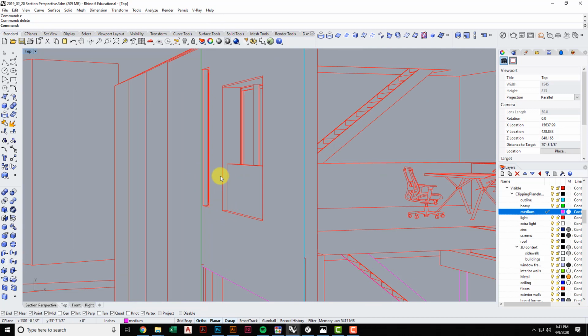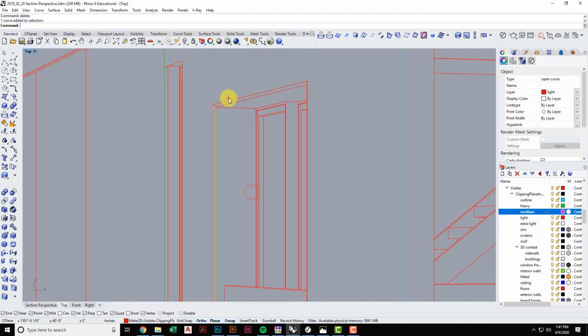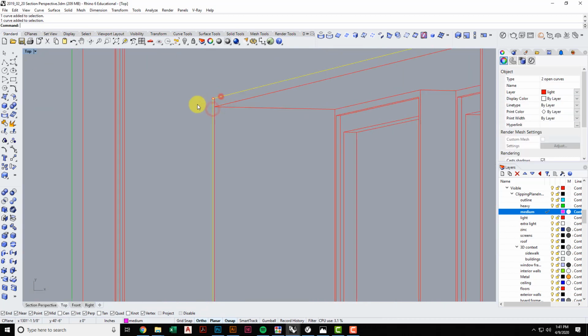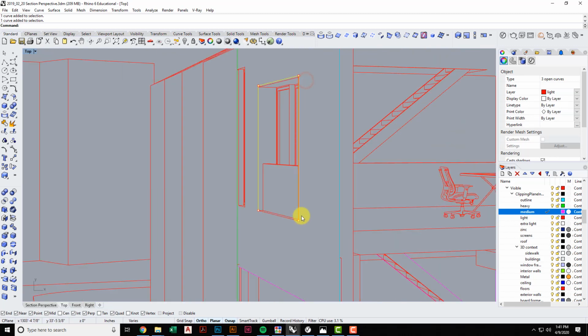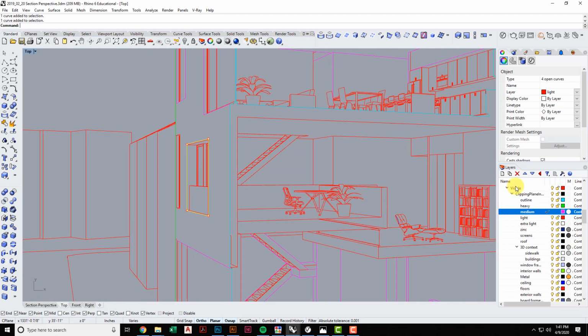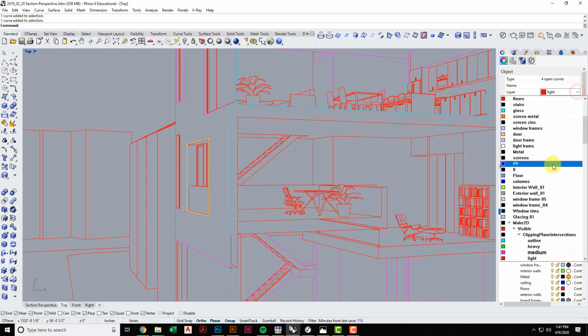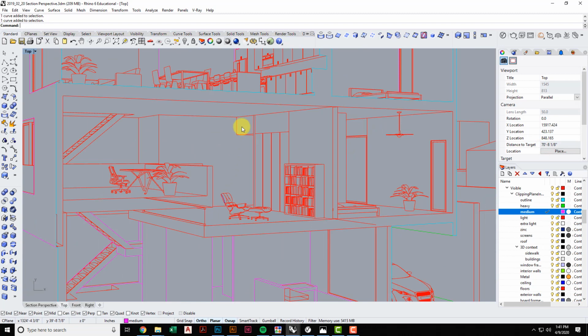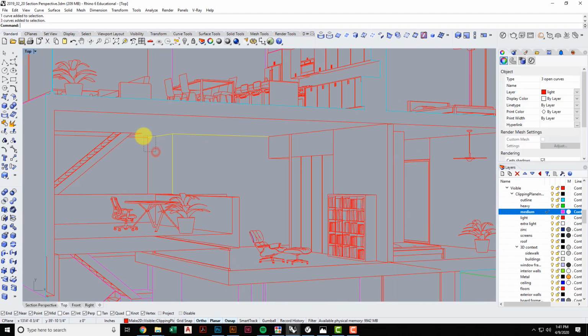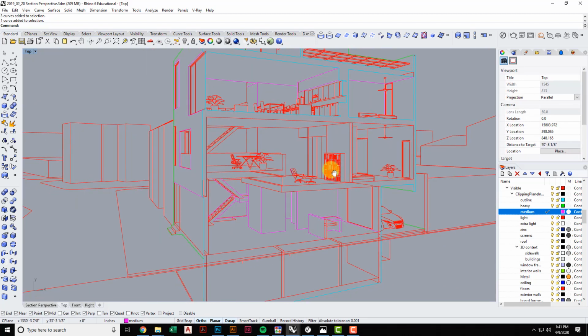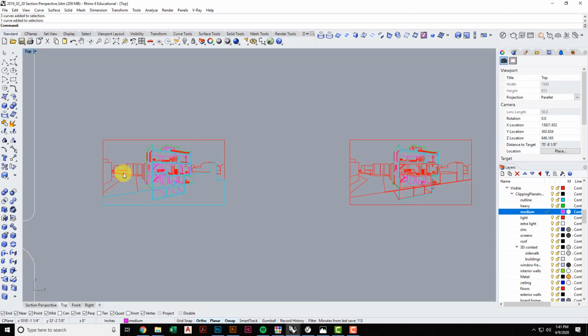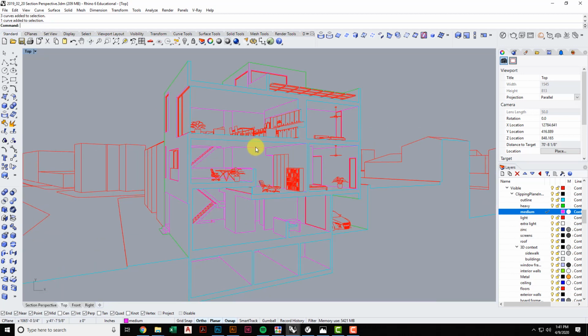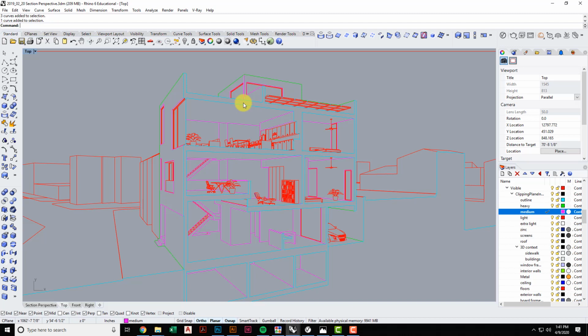All right, so again, I'm just going to select these, the main break and plane here, put those on medium. All right, and so I'd follow that all the way around, all the main geometry. Take all of that, put it on medium, follow that all the way around, and everything else left over ends up on light. So if I do this very carefully, it took me maybe 30 minutes. This is what you'll end up with.